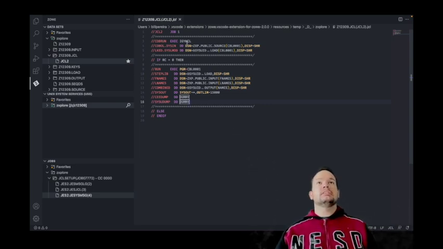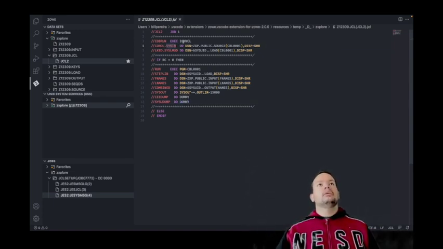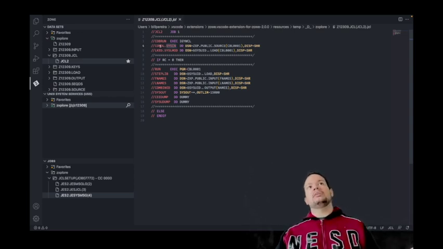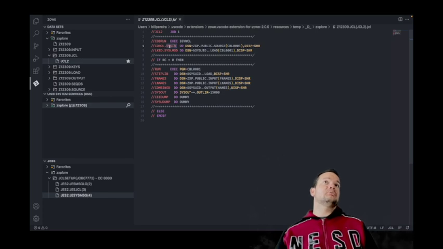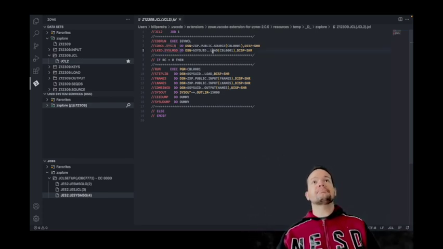The important thing here is that we are passing some values to our procedure. For example, it has some defaults there, and we are overriding these DD statements, SYSIN and SYSLMOD.